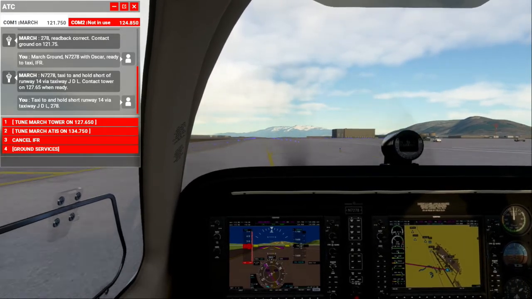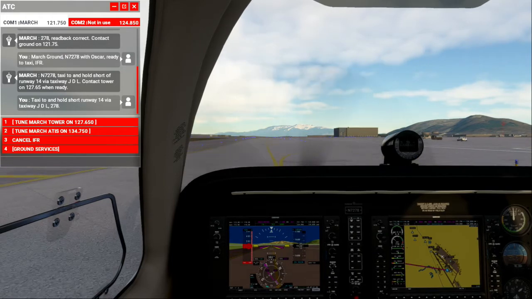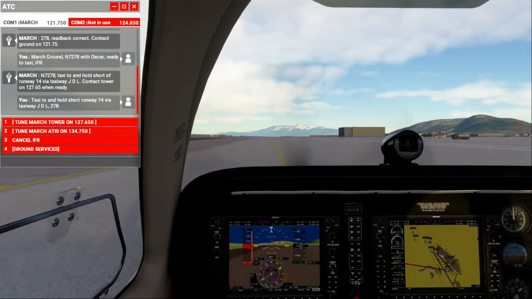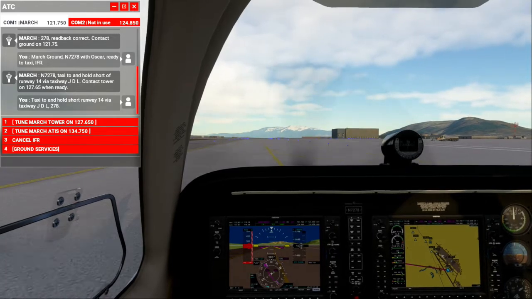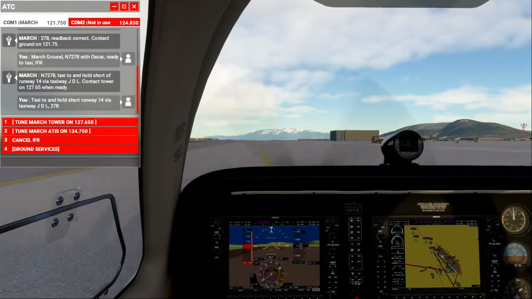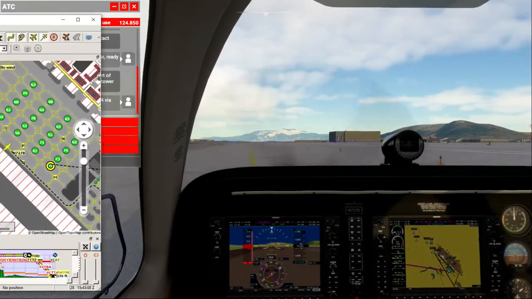Now I'm watching over here on the left-hand side my aircraft running along the taxiway, so I can see exactly where I'm at on the airport. I'll try to bring that over so you can see what I'm seeing.